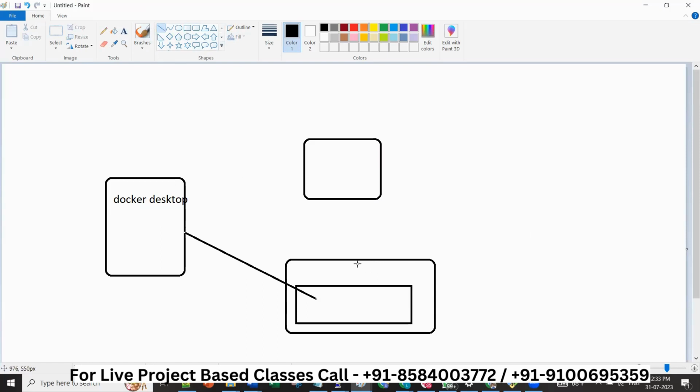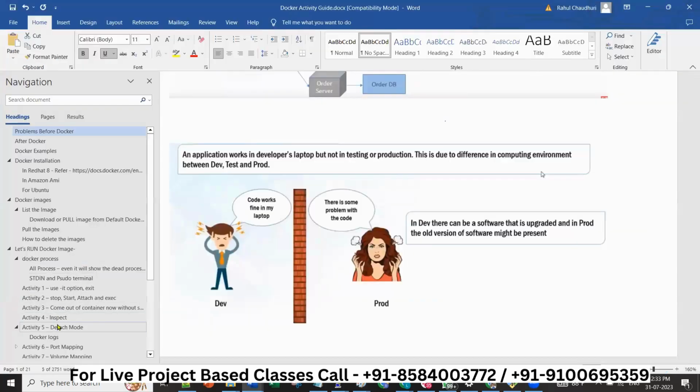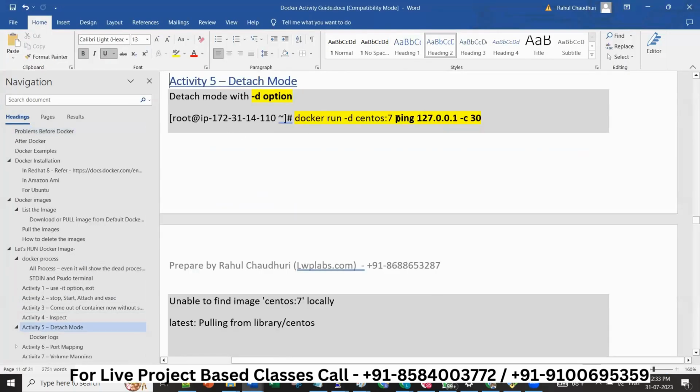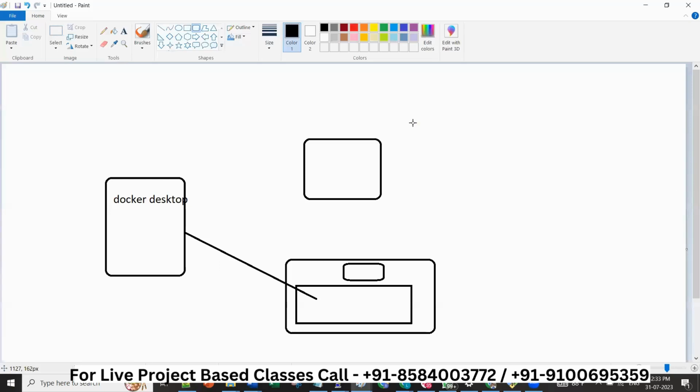And that WAR file will be auto deployed. That auto deployment thing which we have done, remember, in the -d, detached mode, where we mounted the Tomcat file system. So you have to do this.